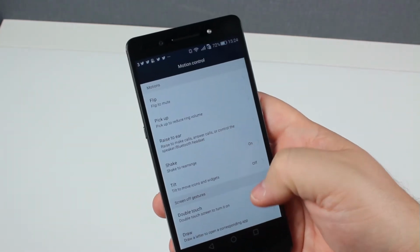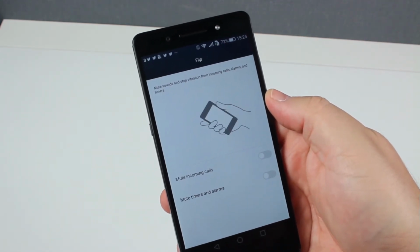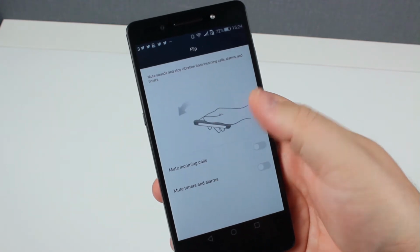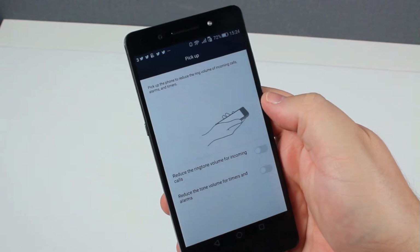There is a lot to Motion UI, and it is quite pervasive. Whilst it's fair to say that not all of its features will be used, the good news here is that it seems not to impact resources adversely due to the depth of the integration in the Android skin. The same can't be said for all manufacturers, so kudos, Honor.